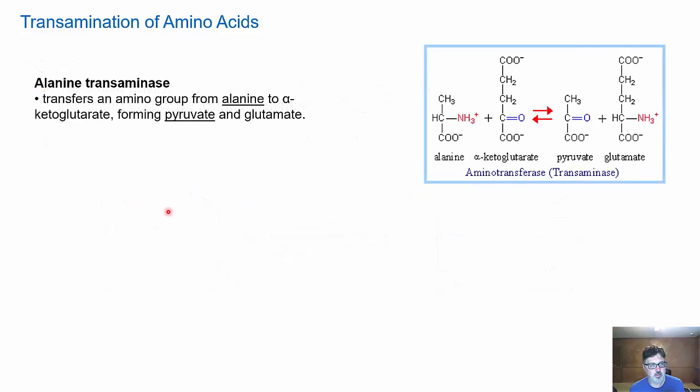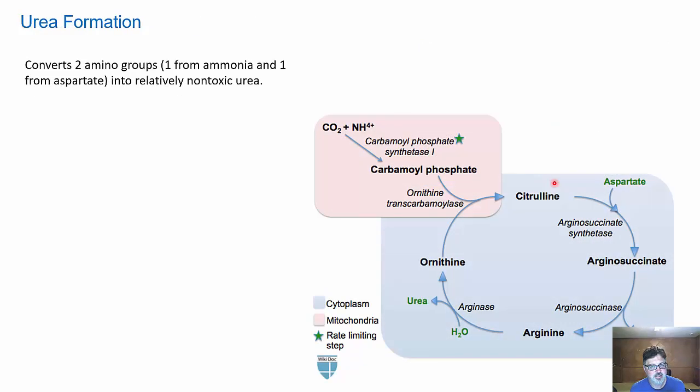So to show you how this would be done, we have a special enzyme. To give you an example, alanine transaminase, and this is going to transfer an amino group from alanine to alpha-ketoglutarate. So there's our keto group here. Here's our amino acid here. And by transferring the amino group over here, we can then form glutamate, and then we'll also have the oxygen come over here to make this pyruvate. So this is catalyzed by this special alanine transaminase. That's a type of aminotransferase enzyme that can transfer that amino group to form a new amino acid.